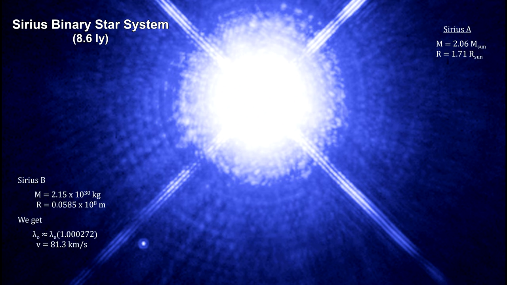For that reason, they focused on the nearby Sirius binary star system, with its giant star, Sirius A, and its orbiting white dwarf star, Sirius B, to test Einstein's theory.